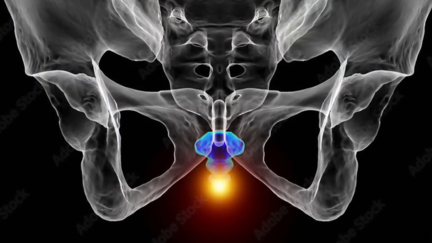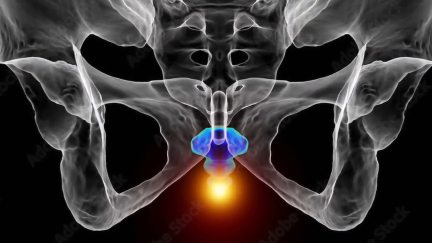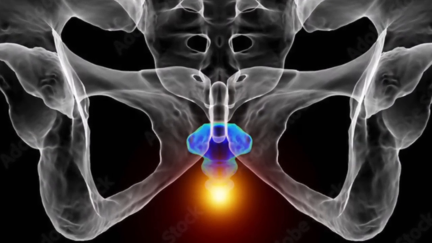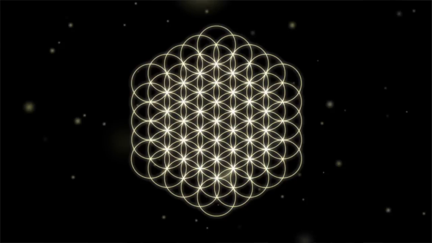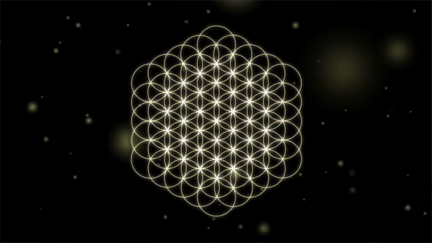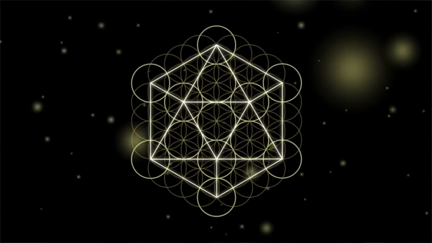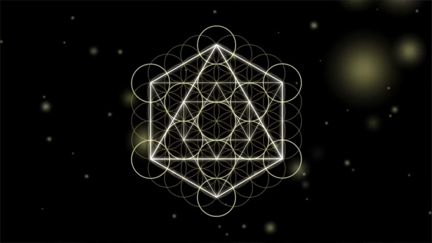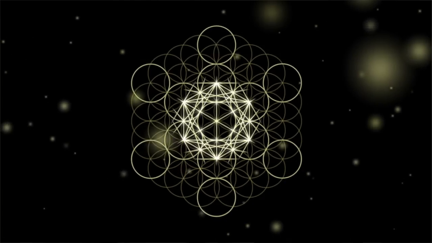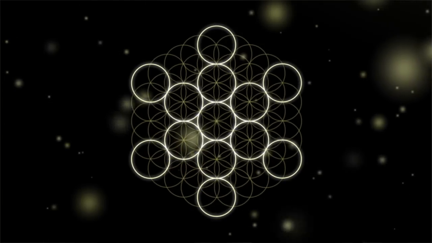The flower of life that Billy Carson is referring to is hidden deep in the root chakra. Also known as the Muladhara, this chakra is considered to be the starting point or the root of Kundalini energy. The flower of life, of course, encapsulates all the shapes and forms of reality. It's like a blueprint for life forms coming into manifestation. It illustrates complex patterns and energies associated with life and the cosmos.